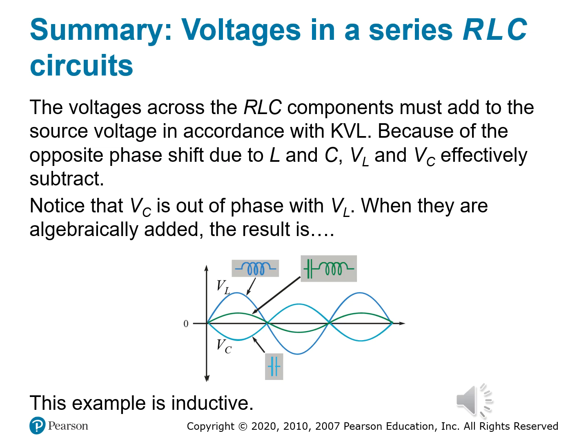So let's go ahead and talk roles, right? V sub L, the inductor's voltage, is your high energy overachiever, always leading the current. V sub C, the capacitor's voltage, is the chill one in the back, lagging behind the current. And the resistor, it's neutral ground, it stays in phase with the current. Now here's a twist. Since V sub L and V sub C are 180 degrees out of phase, they subtract. And when you add them algebraically, well, you got it.